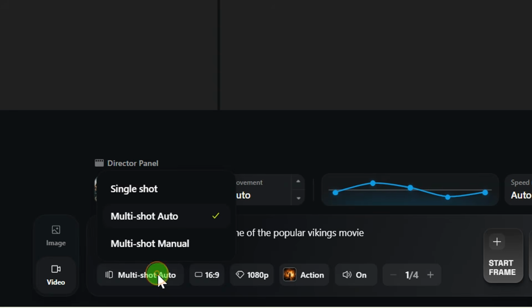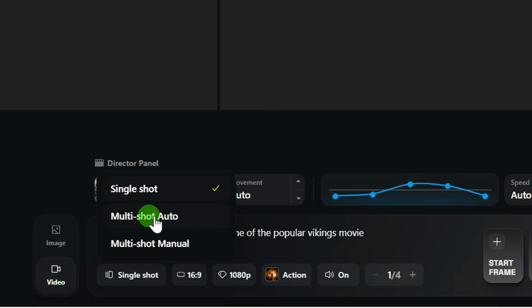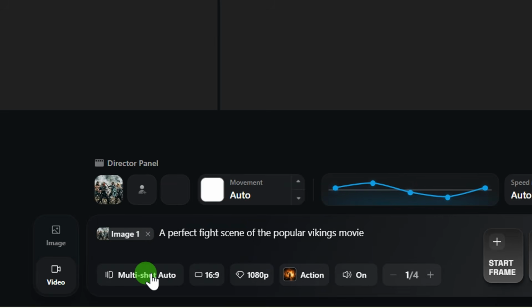Then when you come down here, this is the option you select. Either you're looking for a multi-shot or you're looking for a single shot. Another option available right from here is the multi-shot manual. That means you can set a multi-shot. That means in any shot, you can describe what you want to see in that shot, meaning you are the one controlling the movie. So we have single shot and then we have multi-shot. I like the multi-shot option, so I'm going to just select multi-shot.